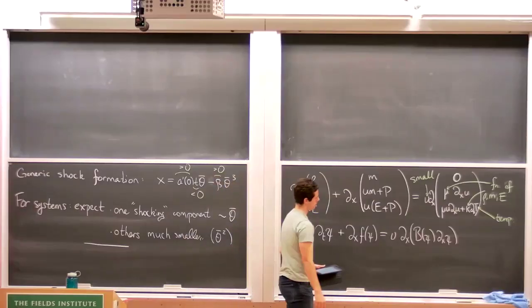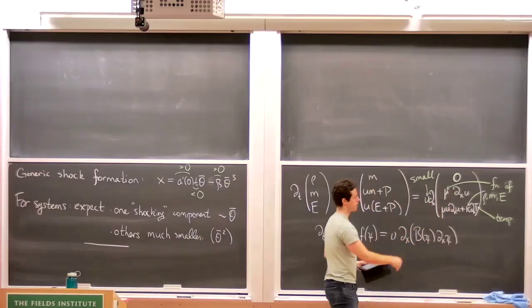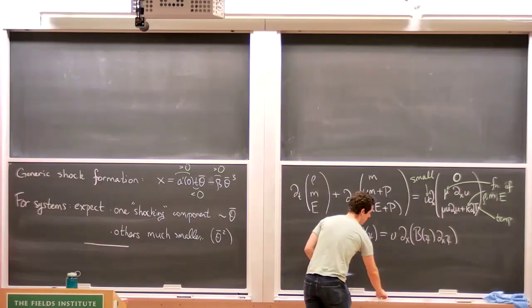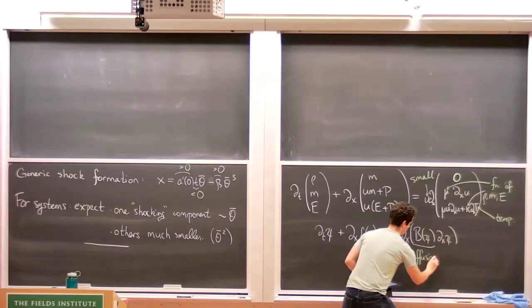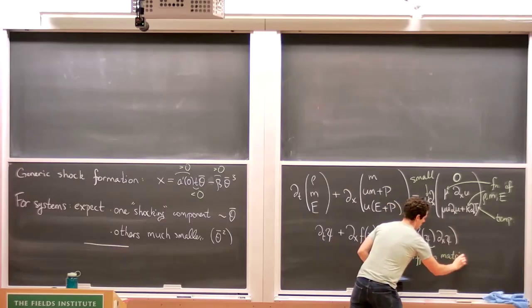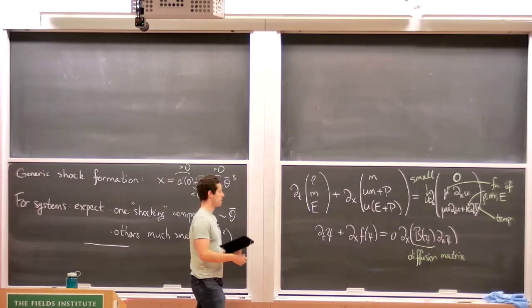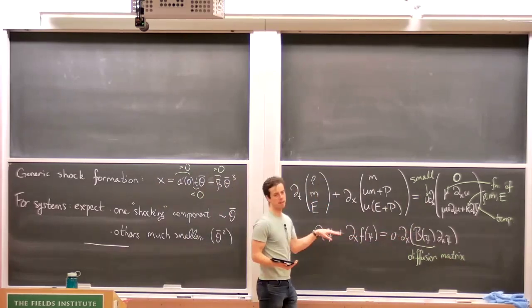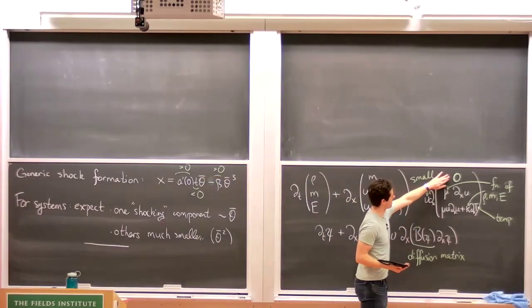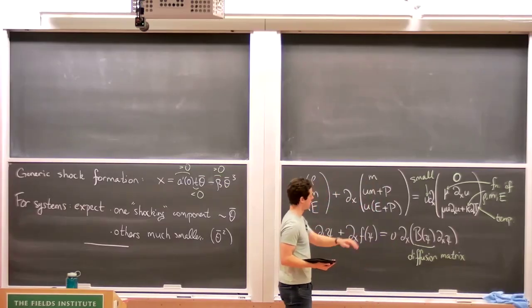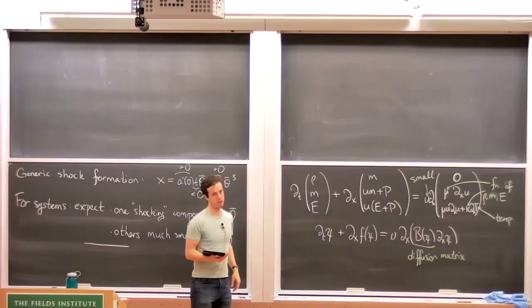And so now B of psi is basically representing all the coefficients contained in the Navier-Stokes expression. And this is our diffusion matrix. So one can check that it's at least non-negative definite, which it had better be if you have any hope of this thing being well-posed, locally well-posed. But it's important to bear in mind that it is not strictly positive definite. It has kernel just arising from that first component, the rho component of our equation.